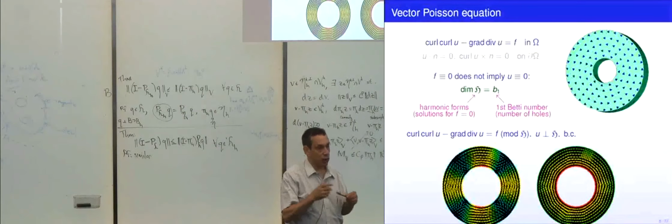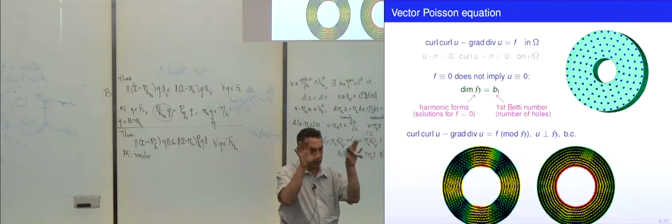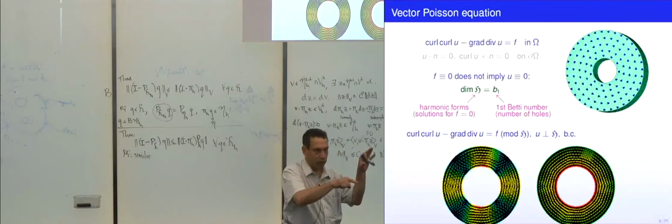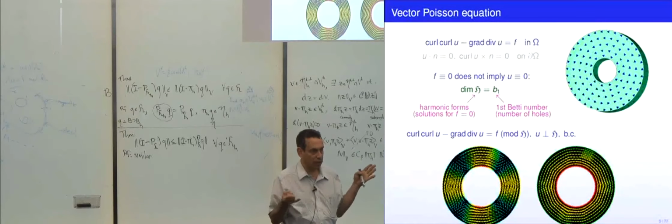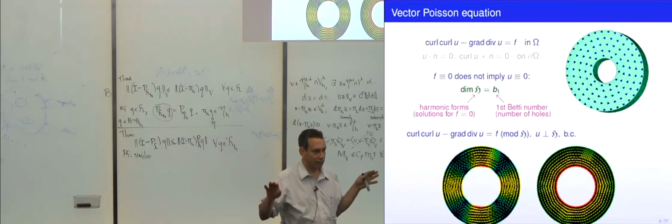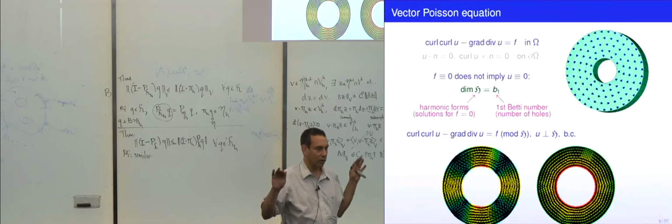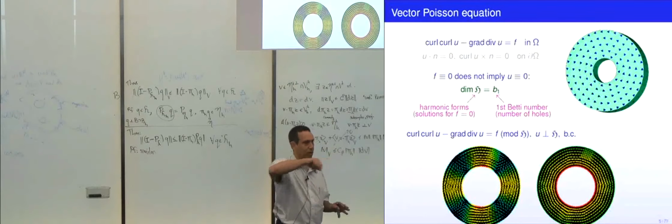Then you have a question: what is the dimension of the space of harmonic forms? Well, it clearly depends on how you decompose the boundary, because if you take all one, you get something different than if you take all the other. It depends on the topology of the different pieces of the boundary. There are papers that have this all figured out. I don't know the answers offhand. So no longer do you need to know only how many holes and how many handles, but also how many holes and handles and connected components of the electric part of the boundary and the magnetic part of the boundary.